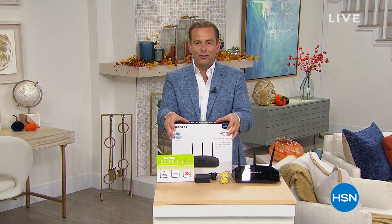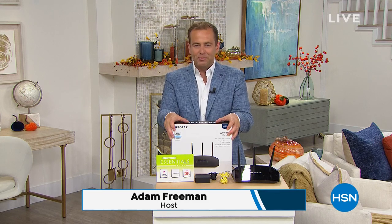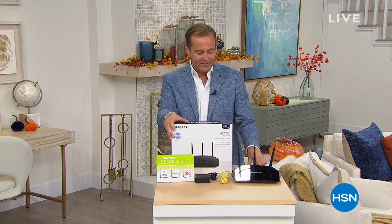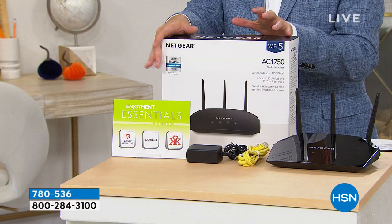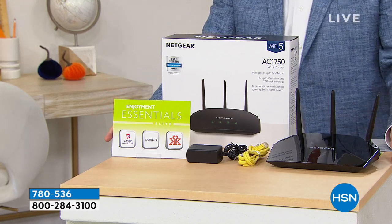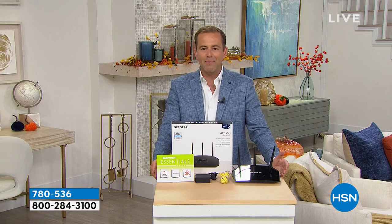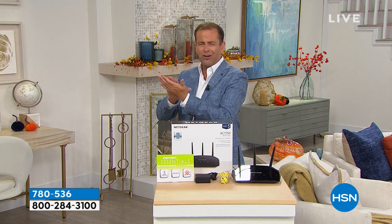Every time we have a download show, there is one particular item that is designated the download deal of the day. This one has been in the making for nearly 9 weeks. Netgear's extraordinary AC1750 is a lightning fast Wi-Fi solution, a Wi-Fi router that will allow you to have extraordinary coverage up to 1,500 square feet, connecting 20 devices, whether it's doorbells, smart TVs, smart thermostats, phones, tablets, you name it, everything in between. So many of us struggle daily with dead zones, dead spots, where there's not good Wi-Fi, and a lot of us struggle with poor download speeds.